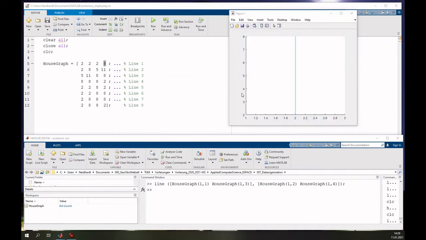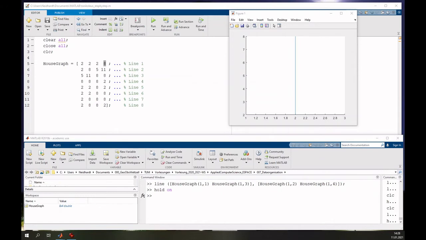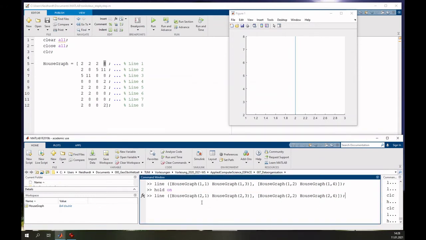And with the same situation, like here with the same calls, we can draw all of our other lines. So we make hold on, and we draw our other lines. The next one, we just have to change the index into our matrix. So we're now going to the next line, which is the next line in our graph.